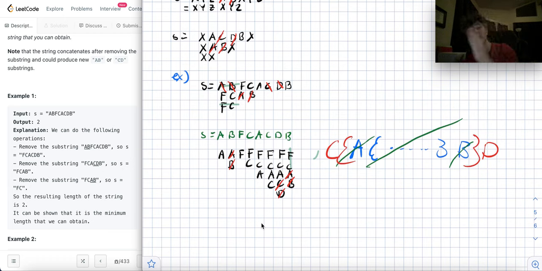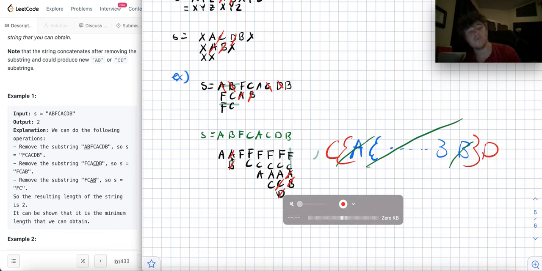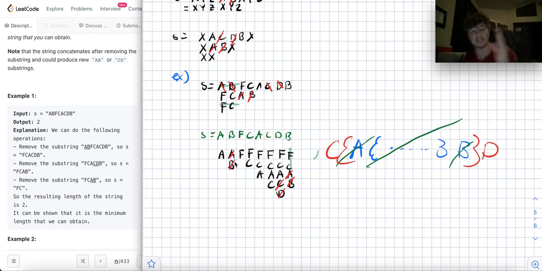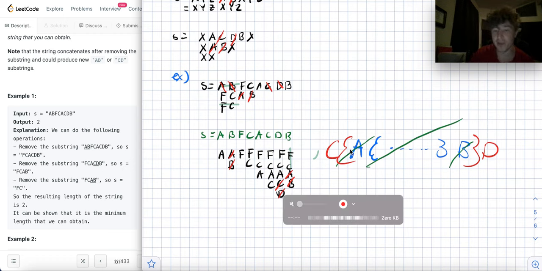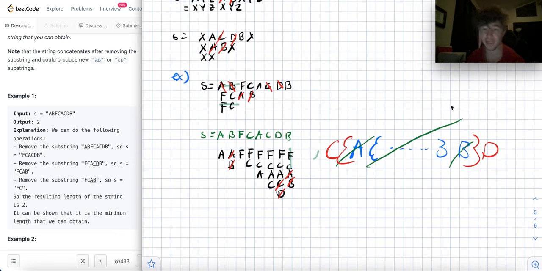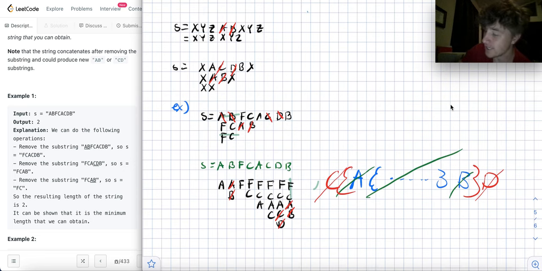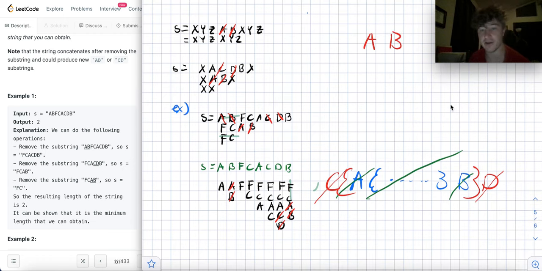So you're basically building your string as you go, and you say, okay, if I encounter an A and B together, I can remove them and continue building. And since I'm removing them, if when I add this C all these things get removed, then on this stack the next thing will be C and D, and they will delete each other, and they will get removed as well. Hand wavy, okay? But what this problem really is, fundamentally, is that A's and B's cancel each other out, and C's and D's cancel each other out.